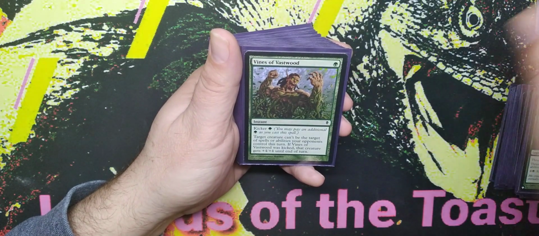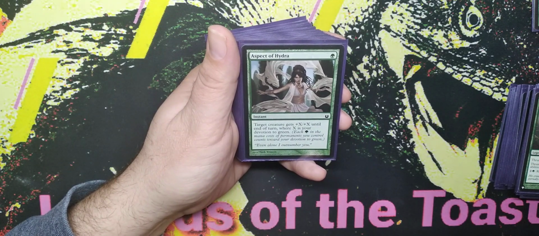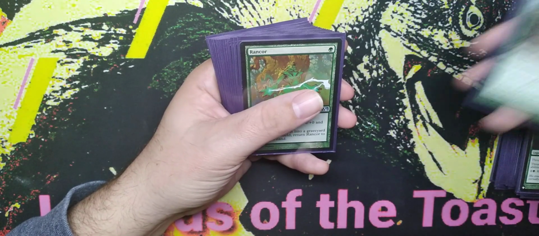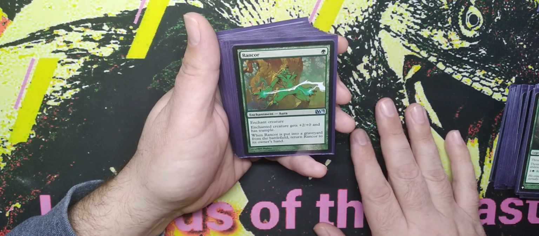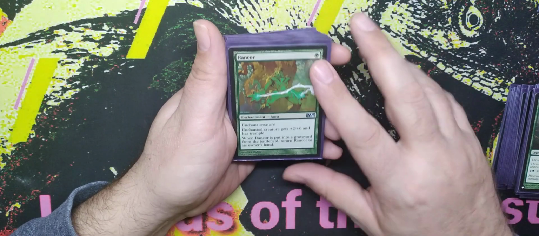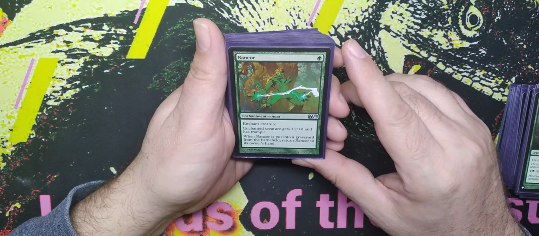That's very effective. We have Aspect of the Hydra. Target creature gets +X/+X until end of turn, where X is your devotion to green. 3 of those. So those are very good. A play set of those I think would be too much, but a lot of people don't think that. Now this I like a play set of, because this thing just is annoying for people.